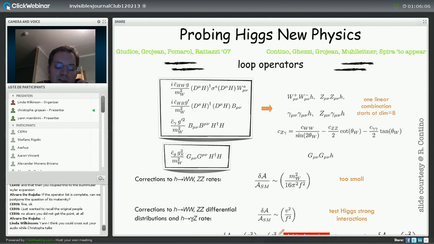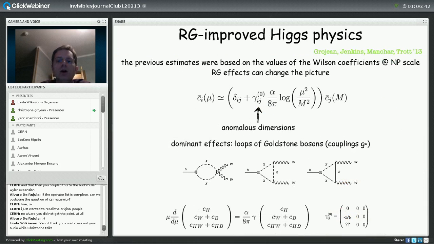As for gamma gamma, again, in principle, there is a correction that scales like v squared over f squared, but you have a loop suppression factor if the X is coming as a pseudo-Goldstone boson. So the conclusion is that if the X is not a Goldstone boson, then the decay into gamma gamma allows you to test these operators. If the X is a Goldstone boson, like in those composite X models, then the decay into gamma gamma is not the good process to probe these operators because of this additional suppression, which is the ratio of the coupling in the standard model divided by the coupling of the new physics sector.